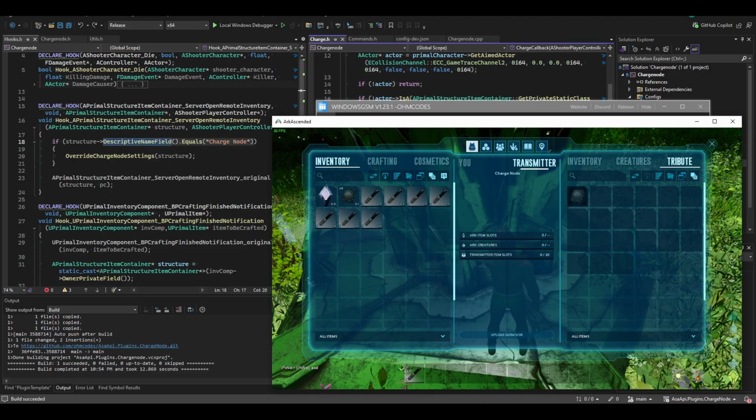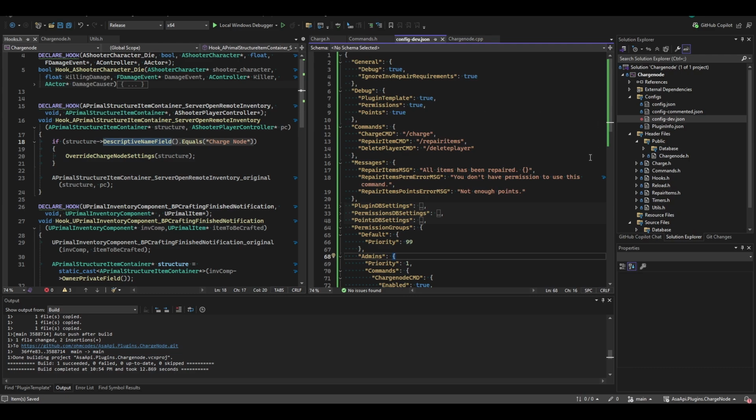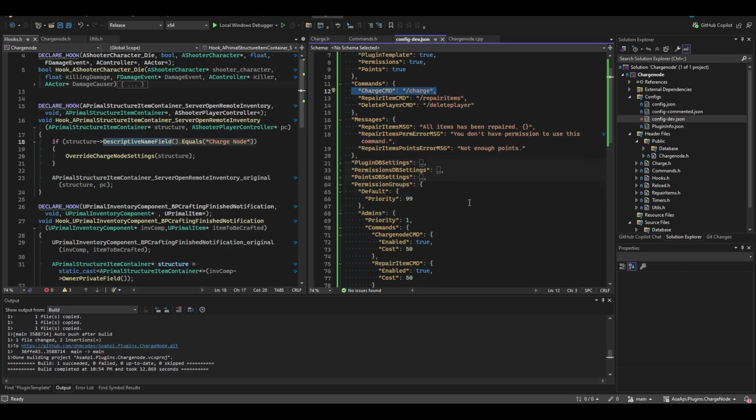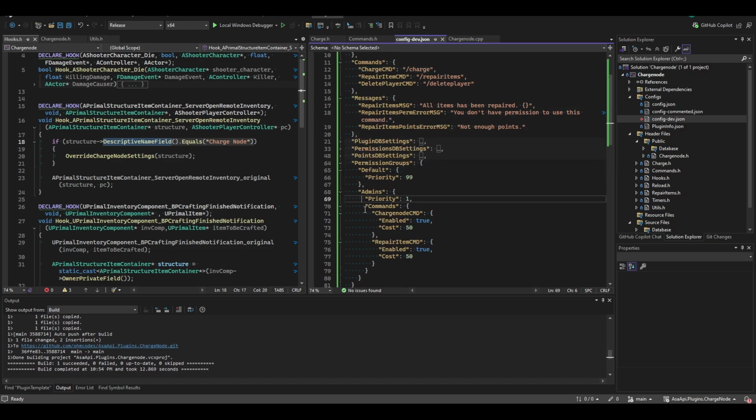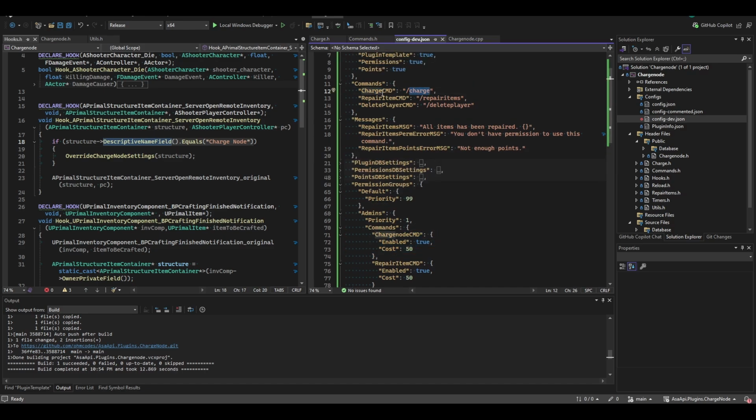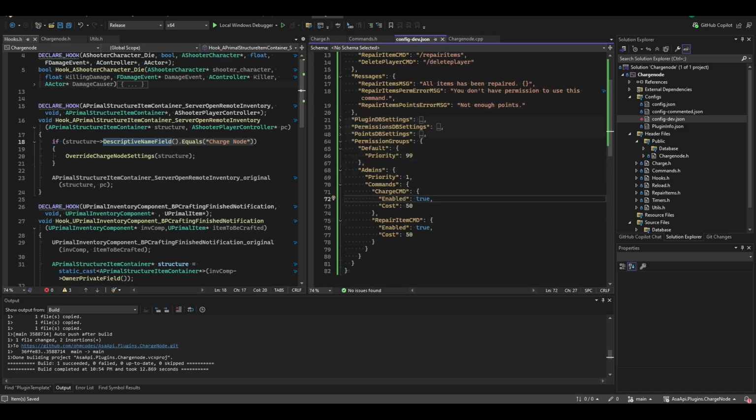Oh man. Okay, going back here. We have some crashes. What did I fix? I fix it with my config. I just add it here with my old developer config, and I add the commands here, the charge node. Maybe it's not charge. It is charge only, right? So yeah, that's how you do it.